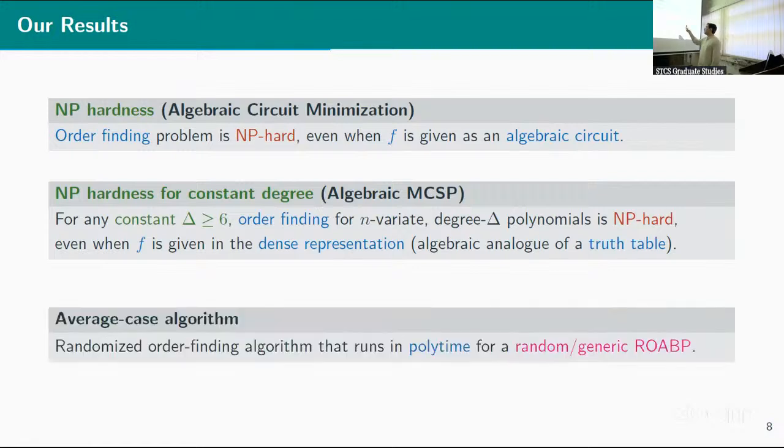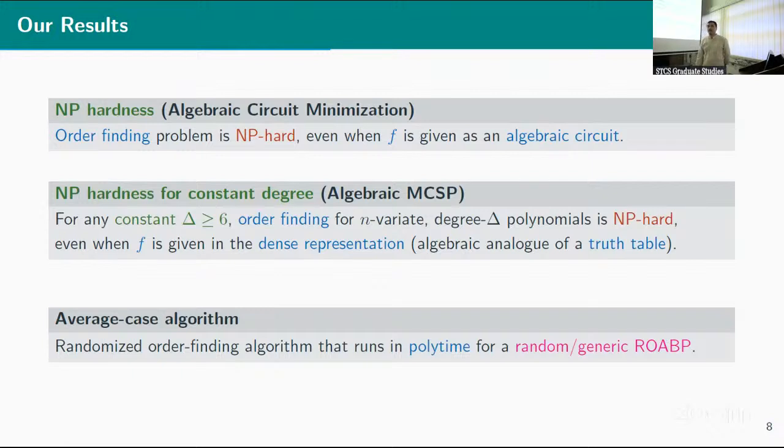So NP hard, but then what do you do? You ask for an average case algorithm. You say that there are some instances which are very hard, but what about an average instance, or a generic instance? It turns out generic instances you can solve in polynomial time. This is going to be quasi-polynomial for some settings of parameters, but for the usually interesting settings, it is polynomial. Sorry, one thing that was not clear is the order finding for the decision version, when you say it is NP hard. Yeah, I'm calling it order finding to use the same word throughout, but you can think of it as a width problem: I ask you if it has an ROABP of that width.